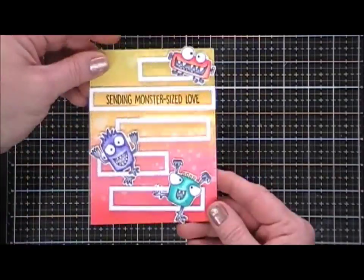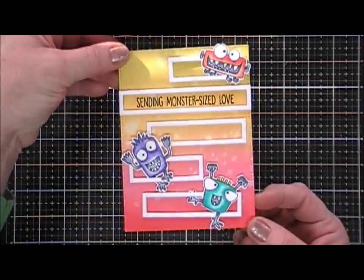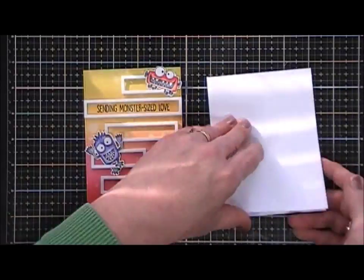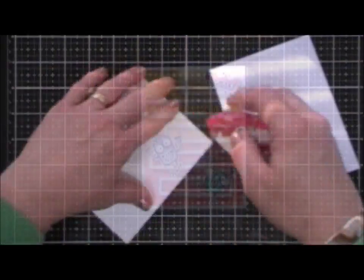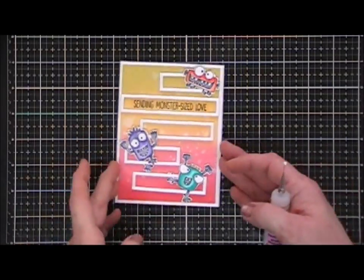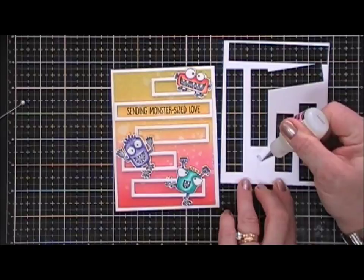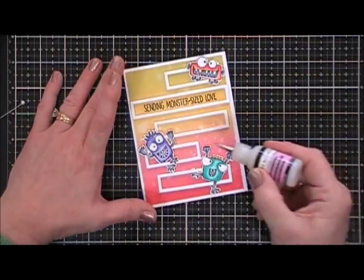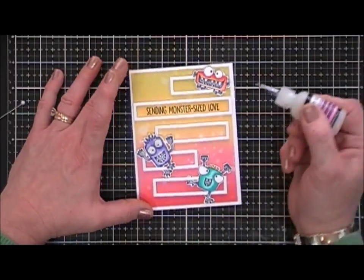It just turned out so fun. And the sun's peeking in. I'm going to eventually close my blinds so you guys don't get that glare. But I have a white card base here. It's a standard A2 size card base. I'm just going to adhere my panel to my card base. And then I'm going to go over my little monster eyes with some glossy accents. And then I'm going to add some clear sequins just for a little bit of shimmer on my card.